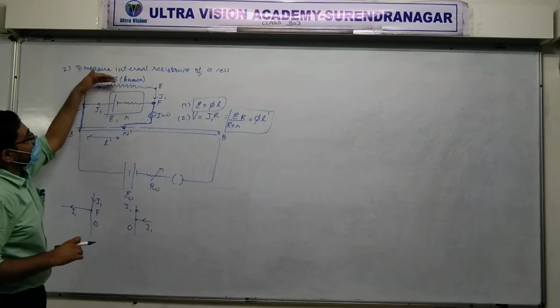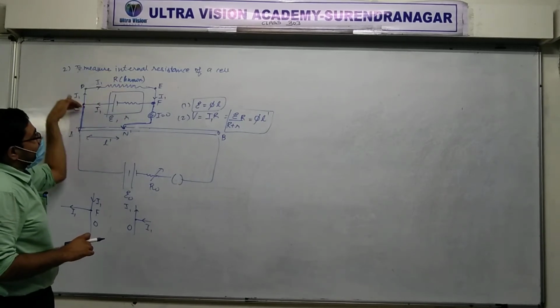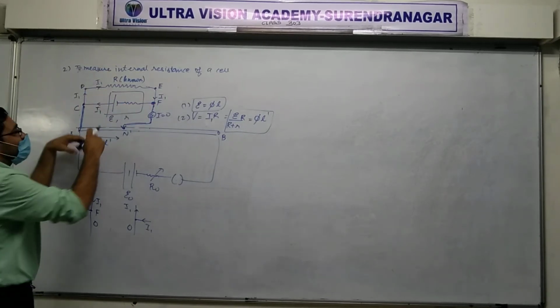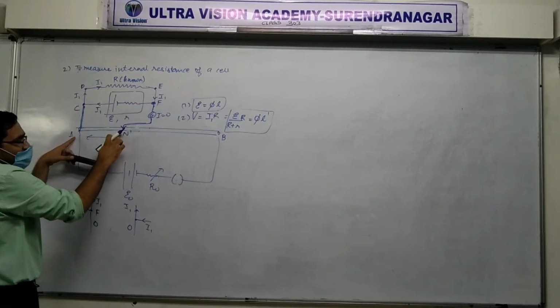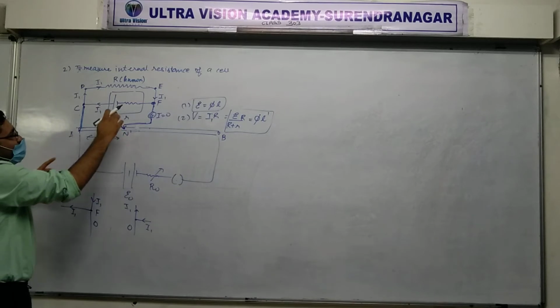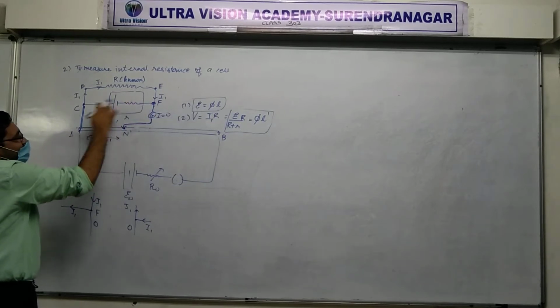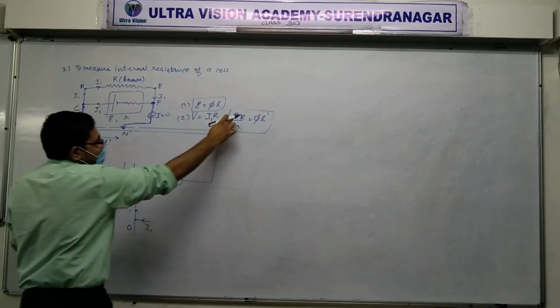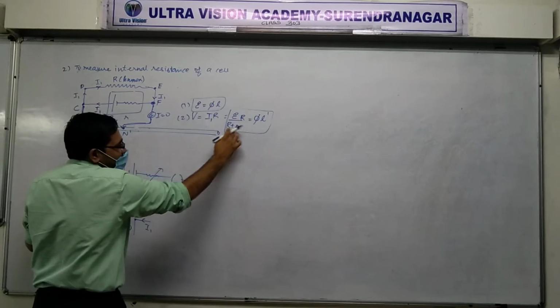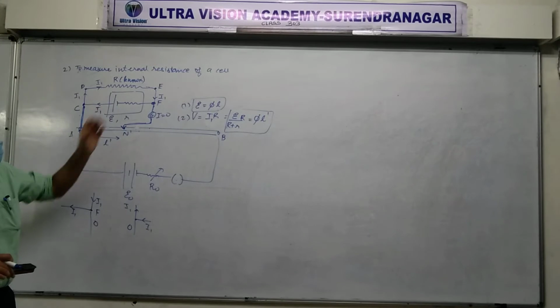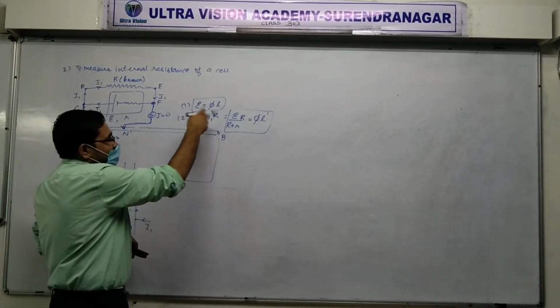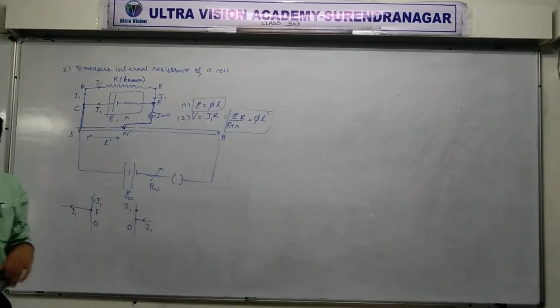This is from the first case, and this is from the second case. In the second case, there is a capital R, and because current is flowing like this, this and this are in parallel. Here I1 R should be the same. No current flows through the galvanometer branch, and the current I1 flows there. It is directly I1 into R, that is epsilon upon R plus r, put in the formula. Now divide the two and one relation will come. Put in the values and find r. This is the method.